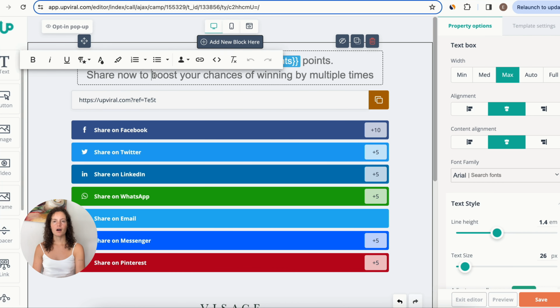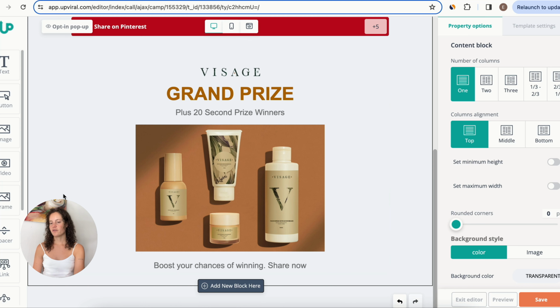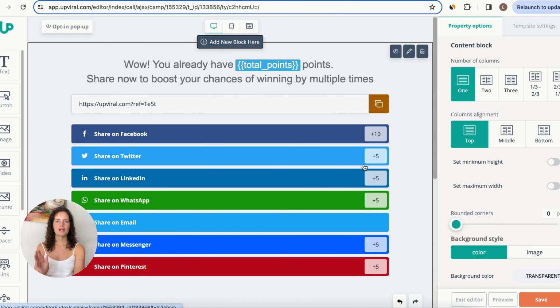Depending on the additional incentives you have or the grand prize or however you've set this up, you can say share now to access your 30% discount or share now to get some more goodies, that kind of thing. Again, this is very simple, so it's just about dragging and dropping and changing, but I think keep it clean and keep it simple.